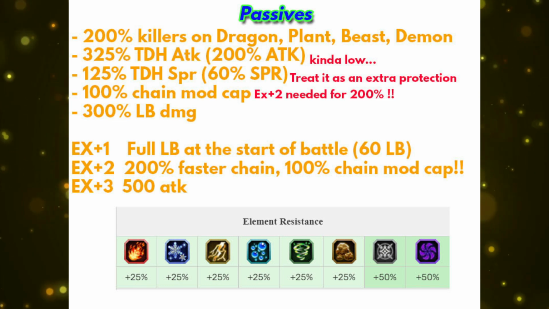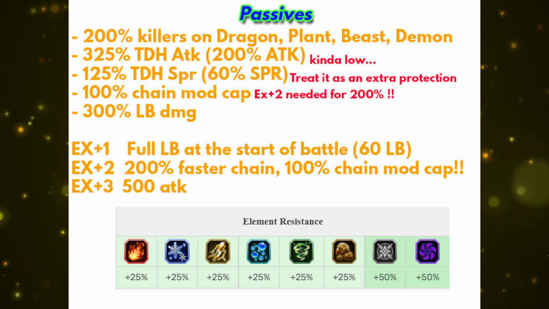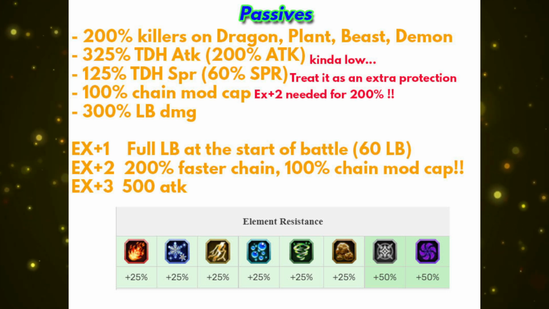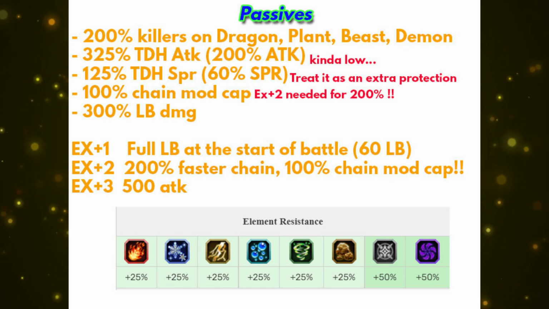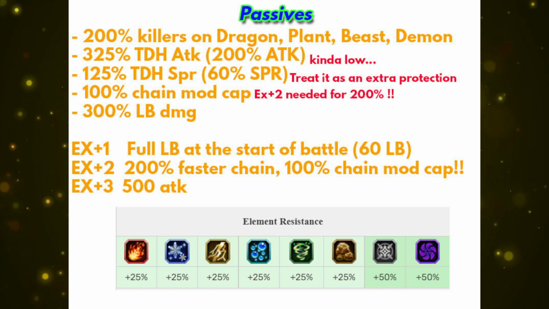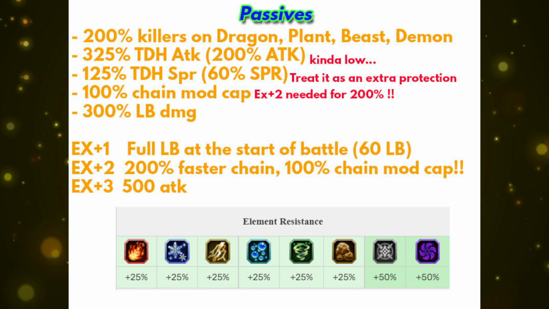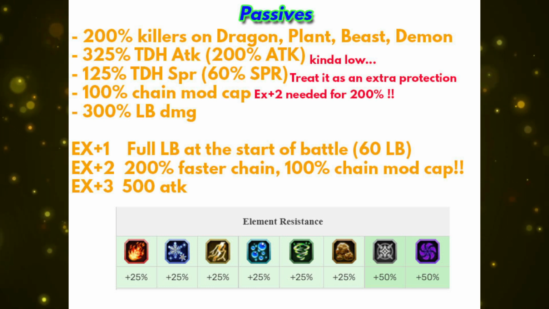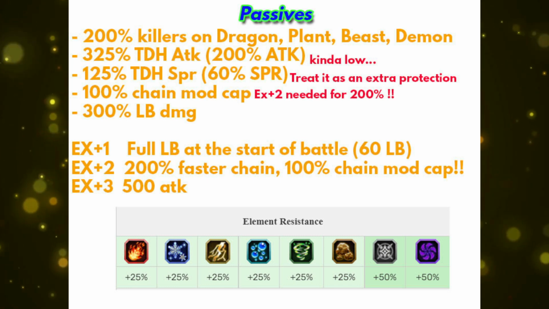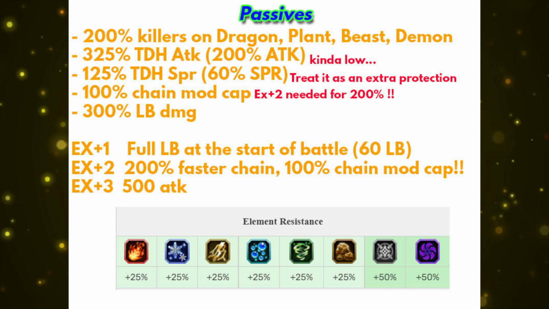If you equip her Trust Mastery word, then she gets maximum true double hand. That's okay. But the problem here is she gets, I can say, low attack boost. It is only 200%, but again, that's okay, I guess, because she gets maximum limit burst damage. So you only need to raise attack boost. So yes, it's okay. And for the true double hand spirit, she only gets 125% and 60% spirit boost.